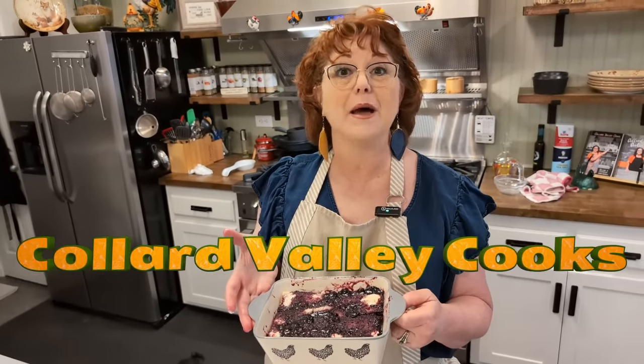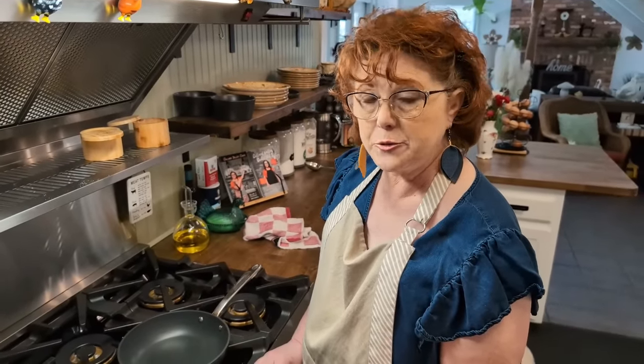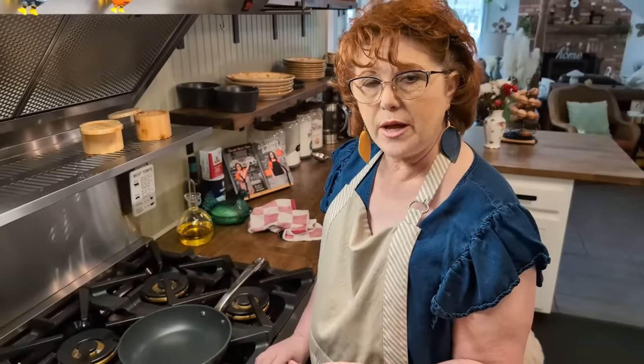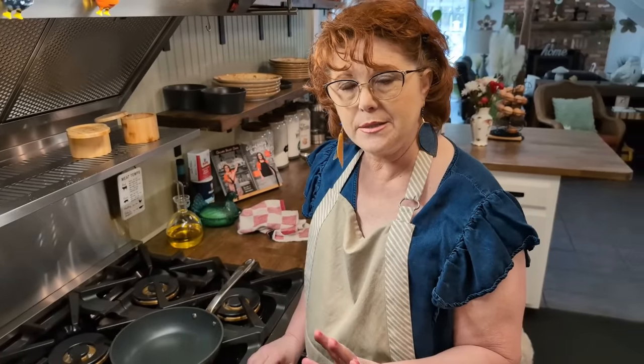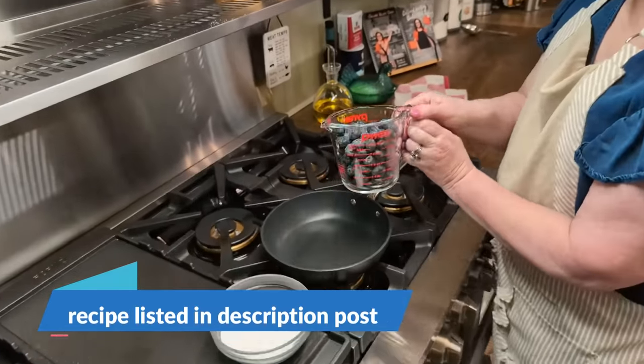Today we are making Michigan blueberry pudding. You're gonna start with fresh berries and sugar. So for every cup of berries, you're gonna use a third cup of sugar. So I've got 2 cups of berries, which is a pint.